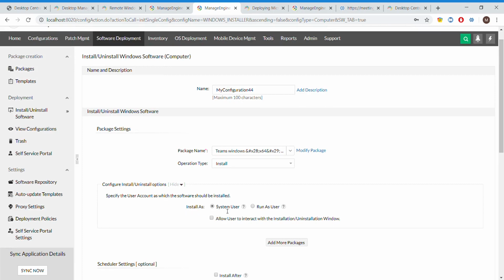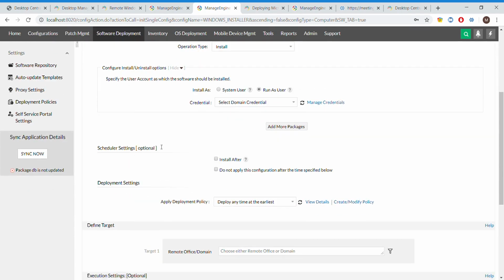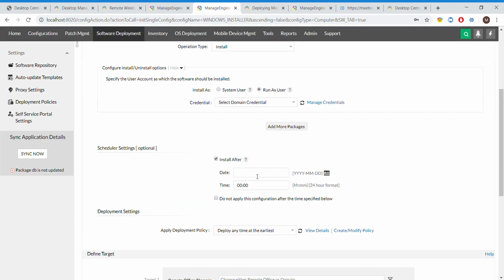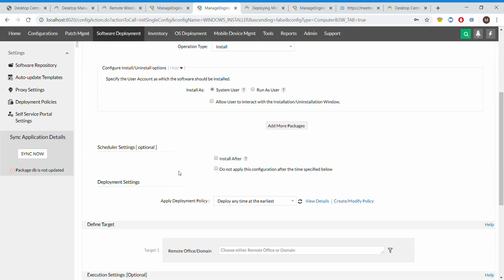I can run as a system user or run as a user. The flexibility is amazing, and you can just schedule your installation after a particular date or time. I'm just going to go with system user here.